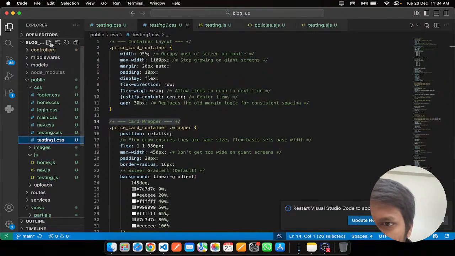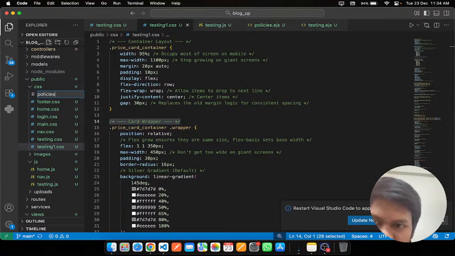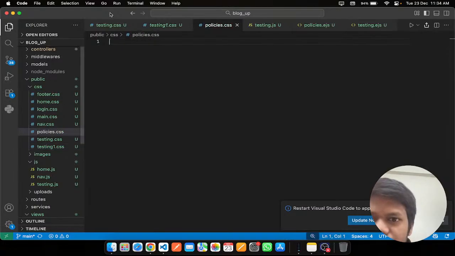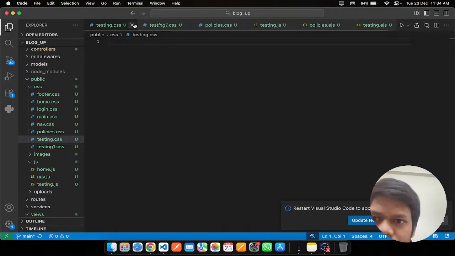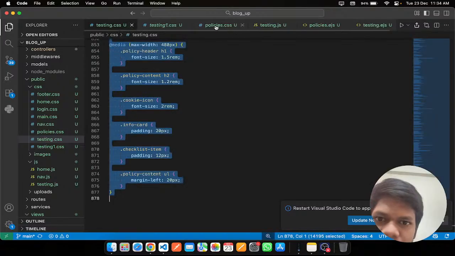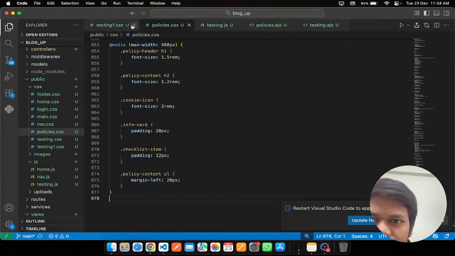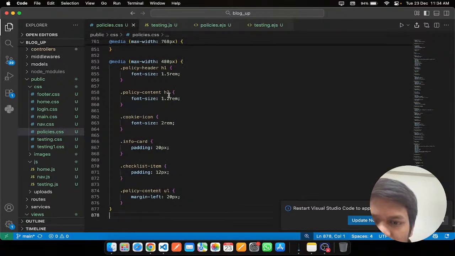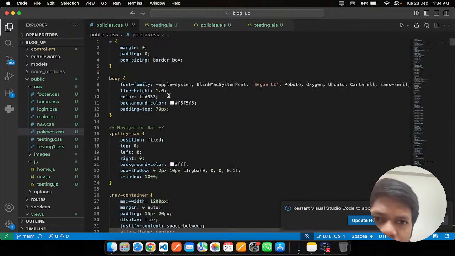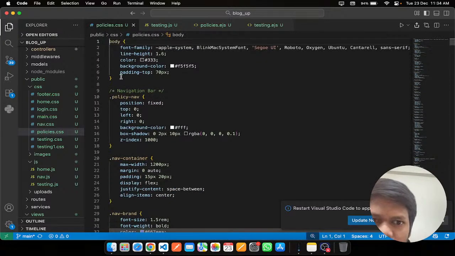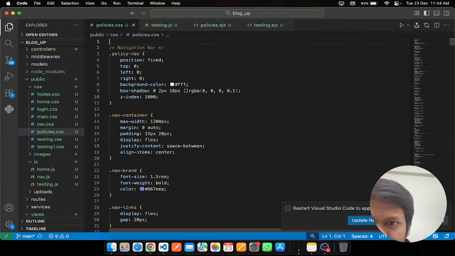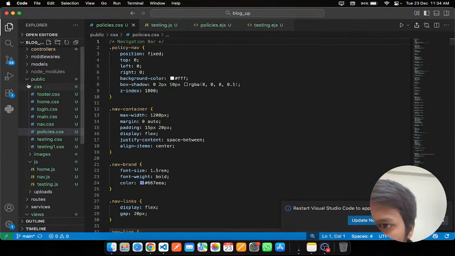I have to create a file with policies.css. Those testing ones I will remove, and the body system too.